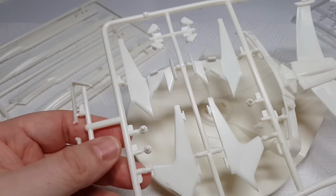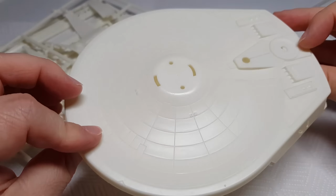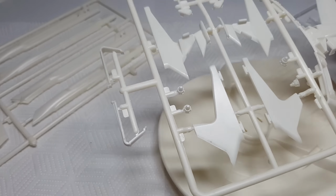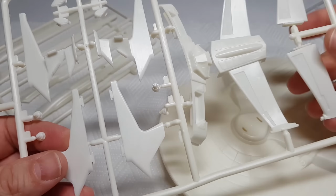So for this particular case, I'm probably going to give the saucer sections a quick wash, and I'll probably just leave the rest of it. These parts don't feel that oily at all, to be honest.